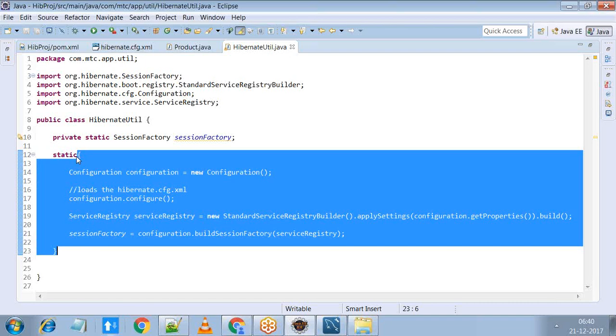Whenever this class is loaded into memory by the class loader, the static block will execute automatically. We don't have to call the static block explicitly.